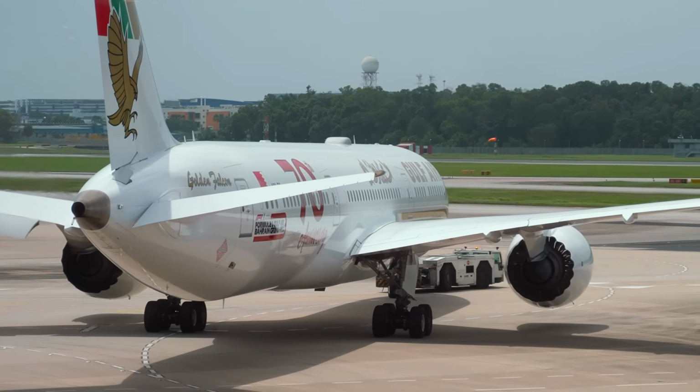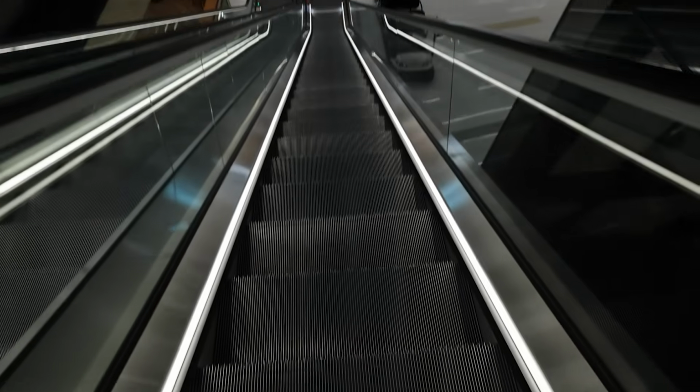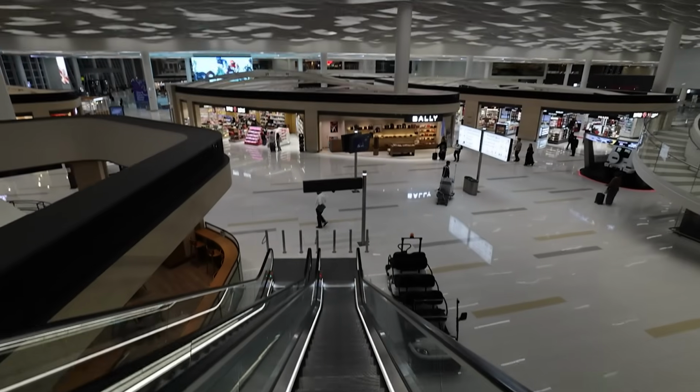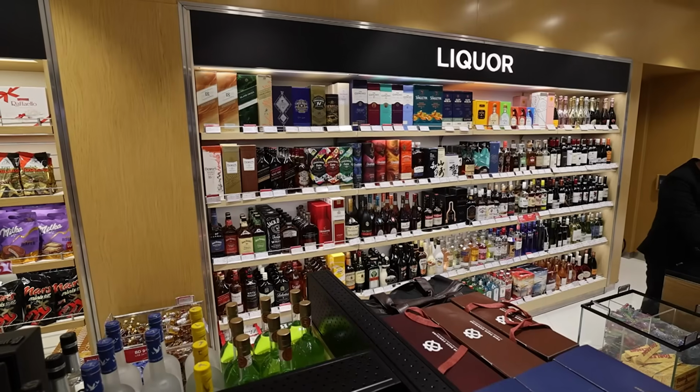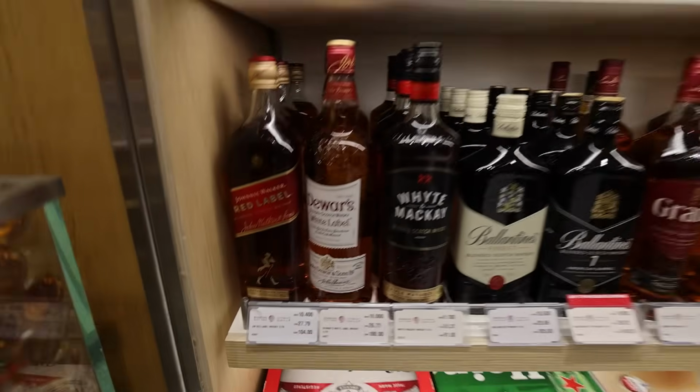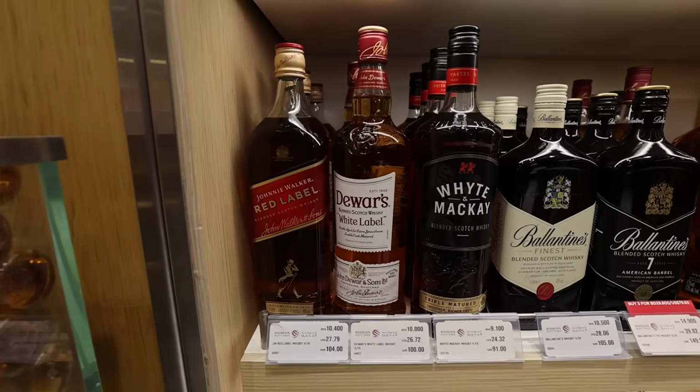Now the lounge behind me is the Pearl Lounge, and it's a better lounge than Gulf Air's, but I, flying Gulf, can't enter that, and it's not a priority pass lounge, so we're going to go over here. Now, while there was no alcohol available at all in the last country, Saudi, here in Bahrain you can get it duty-free. Not a big selection of it, but to give you an idea, $28 will get you a litre of Johnnie Walker Red Label.